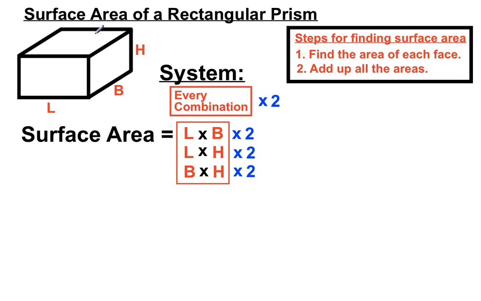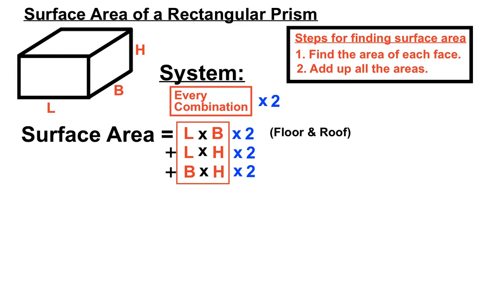So we have a floor and a roof exactly the same size as each other, and that's why I've multiplied that by 2. If we have a length times a height, that will give us the area of the front face and the back wall. So there's 2 of those size areas as well. And breadth times height will give us the right hand wall and the left hand wall. So that's why we've got multiplying by 2 on each of those combinations. And we'll add them up.